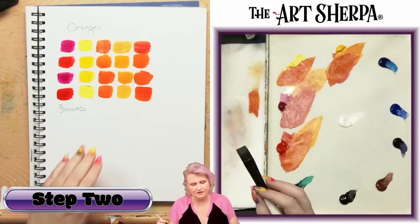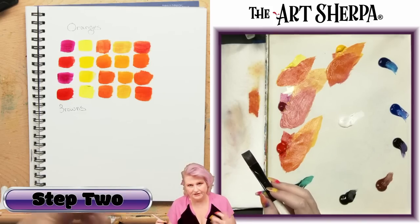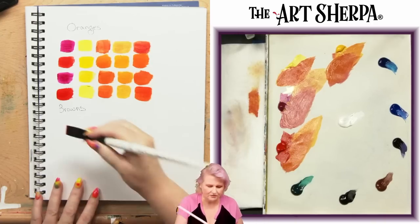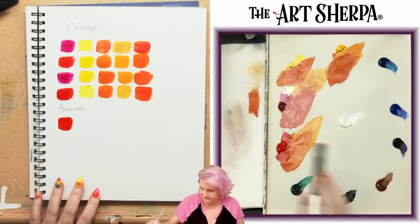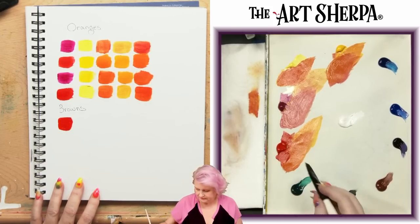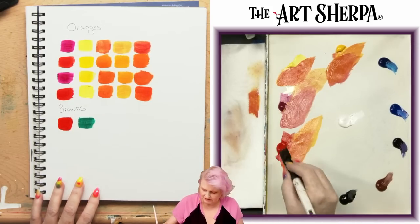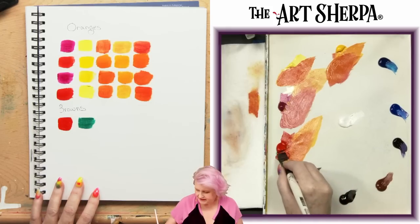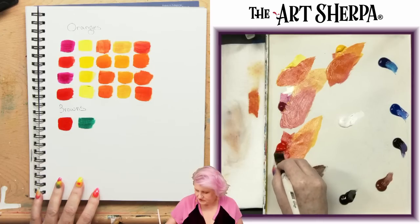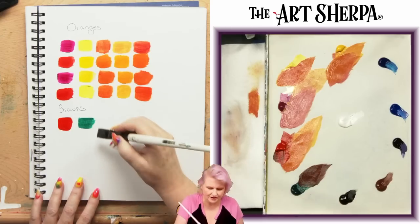So when we're doing oranges and we want to go into the browns, and when we're thinking about color theory, we want to think of browns as an orange. Let's talk about some ways that we can make brown. We can take Cad Red, and we can take Phthalo Green, and we can mix a fairly decent brown. Generally, I find it's a little biased to the Cad Red, and the green just kind of takes it into a brown.